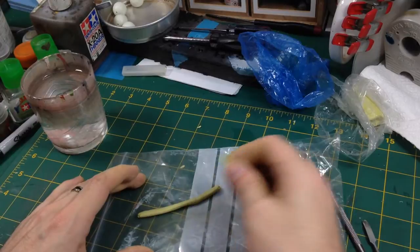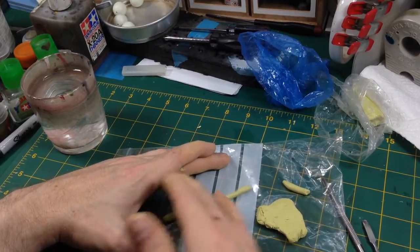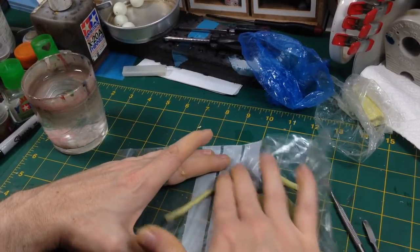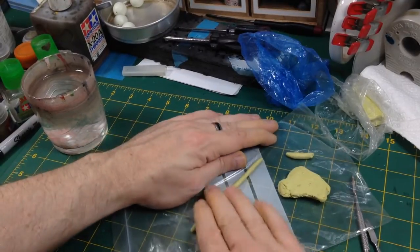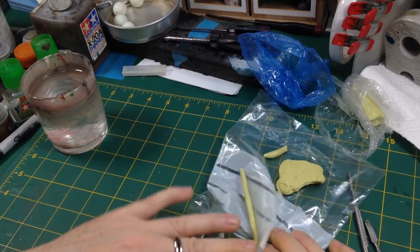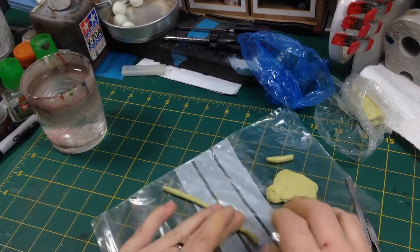All right, let's roll this out into a little... I've popped my end off. Hello. Into a lovely, lovely sausage. If it starts sticking to your fingers and you're getting powdery stuff, just wet your fingers. It's absolutely fine. Now, this is not exactly exciting, I know. But if you want to know how to use Milliput, this is how you use Milliput. I tend not to use it very often. I've had this packet for about a year and a half, and I've not used much. I think the last time you saw me use this, actually, I tell a lie, was on a Colonial Viper, and that's about 3 years ago.